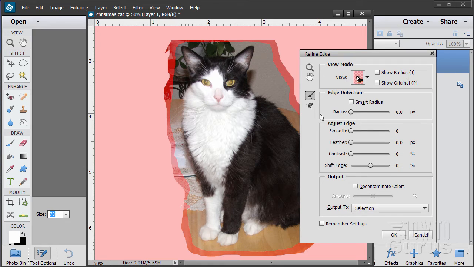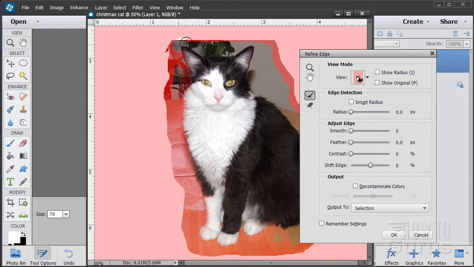We can ignore everything else right now. We're just going to go right to this tool. So I'm going to come in here and then just paint right down along that edge. And you'll see how Photoshop comes in and then tries to do a better job at finding that edge. It reanalyzes that edge. Now, it's not going to be perfect, and we'll clean that up. This will just give us our basic matte. Once the basic matte's in place, we can then clean that matte up and improve the matte.